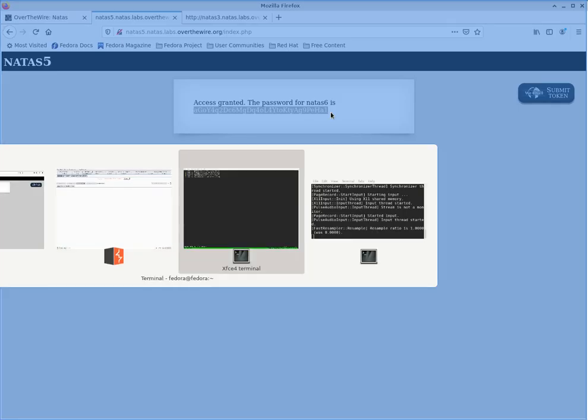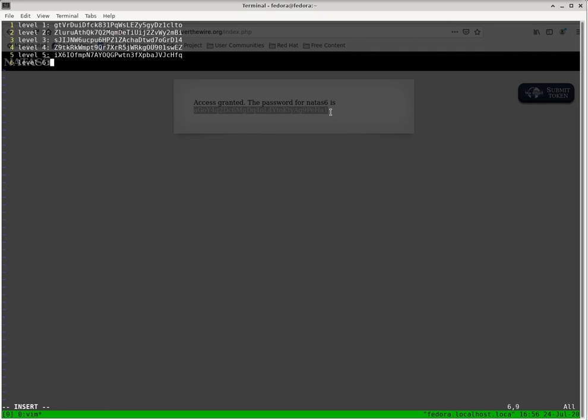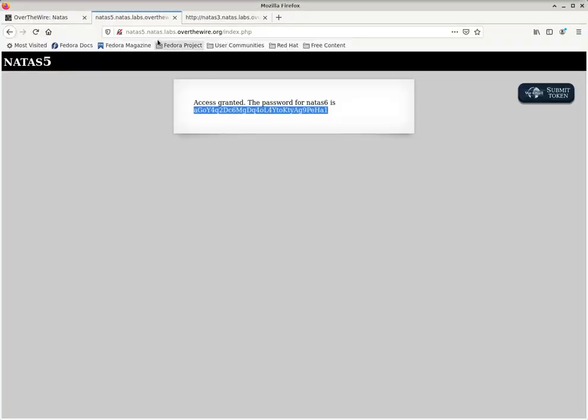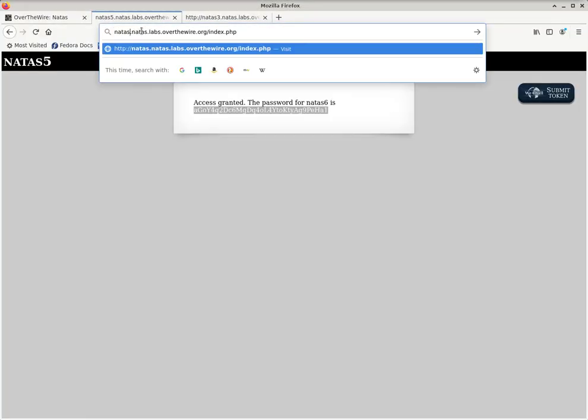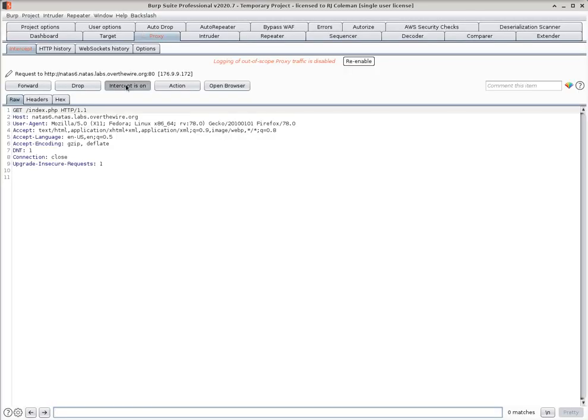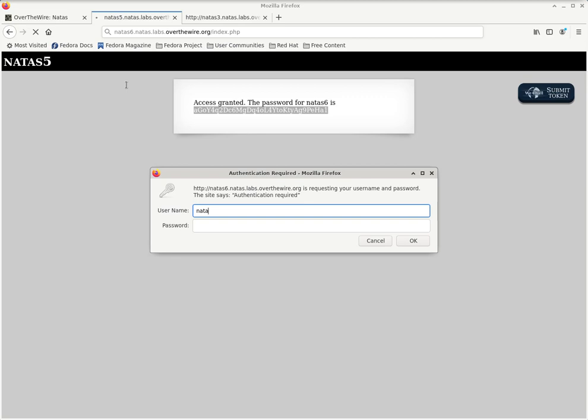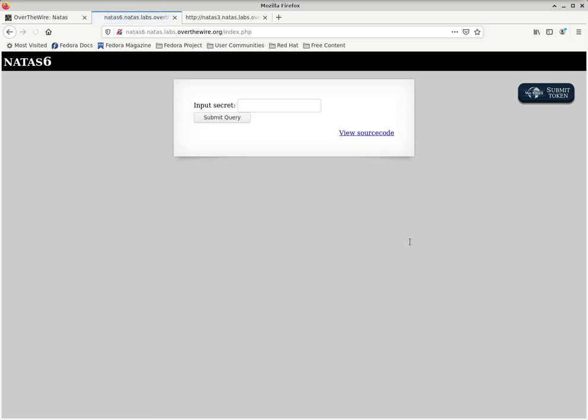Copy it out, put it in here, Level 6. There we go. Okay, so let's see how hard level 6 is going to be. We don't want intercept on right now. Natas 6, password. Okay, input the secret. So here, they're showing me the source code. So this is what's known as white hat hacking or white hat pen testing. What it basically means is I have a view into what's happening on the server, so I can see the source code. It's very helpful.